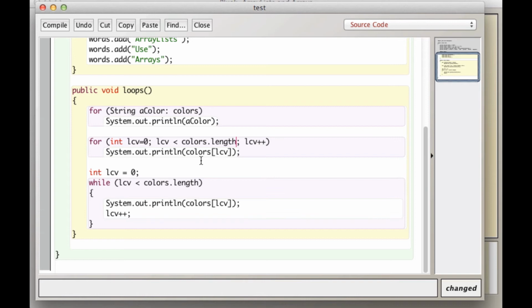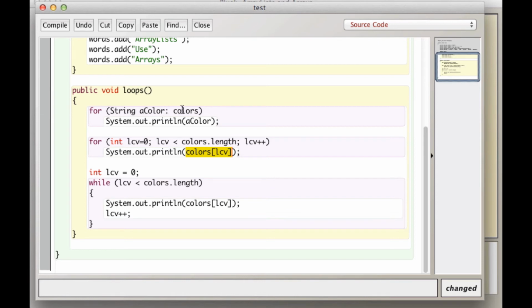So we're going to go through all the elements of colors. And here we're going to actually use the loop control variable to go in and look in each box, so to speak, at each index position of the array and print that out.